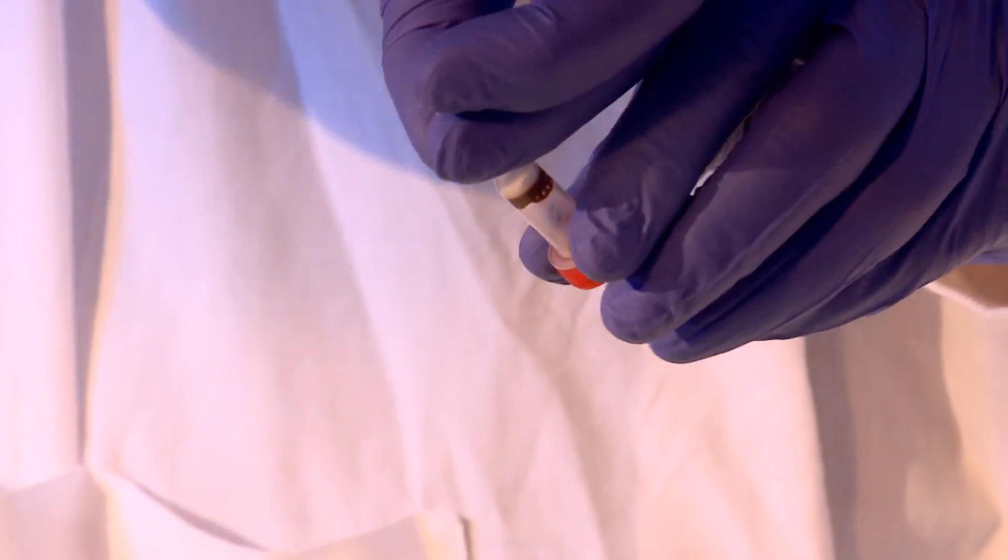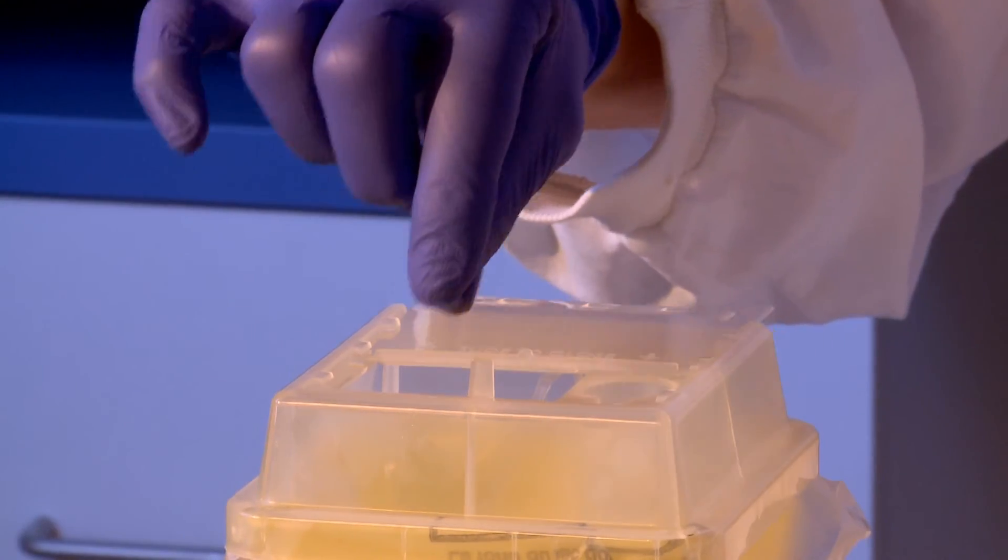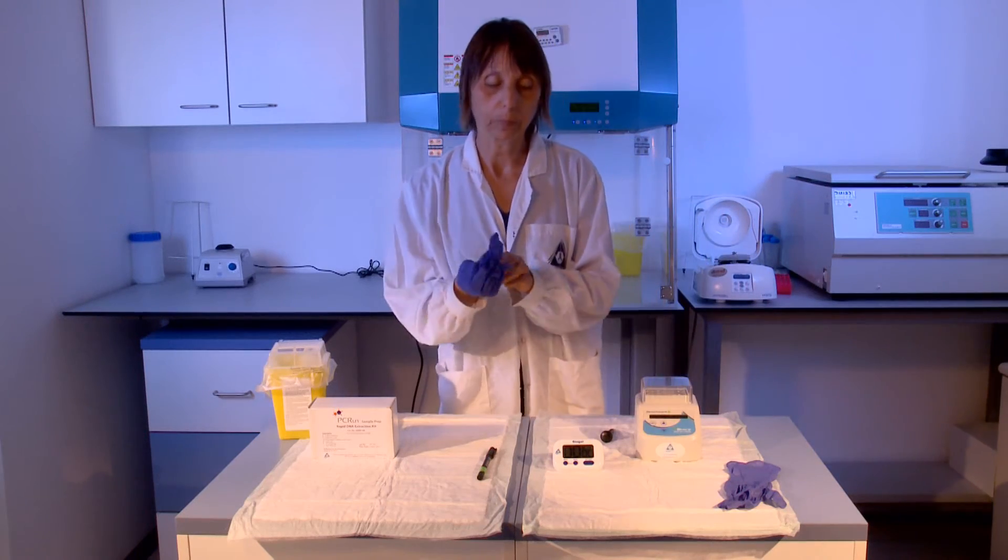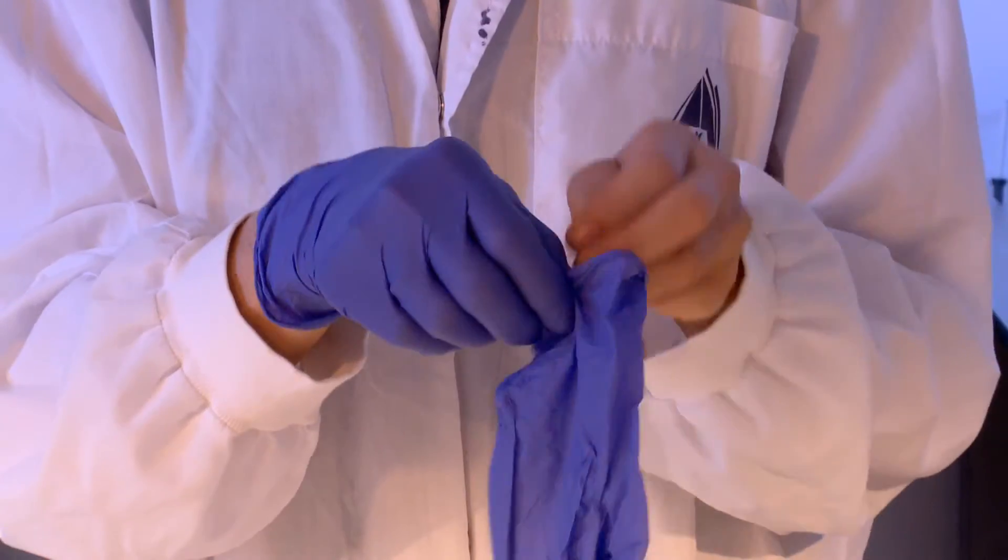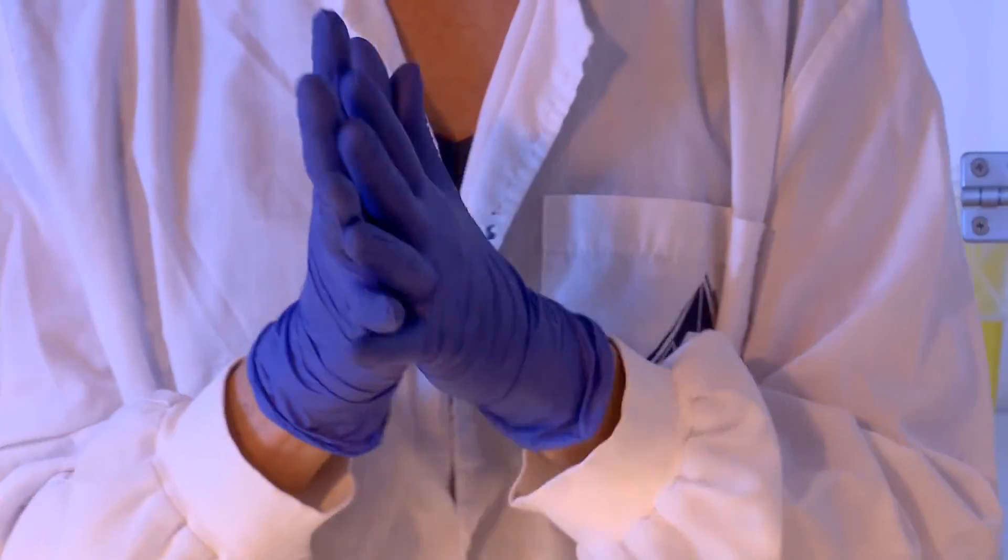Following the one-minute cooling stage, invert the column and break off the column base. Avoid cross-contamination between columns when analyzing more than one sample. If you feel that your gloves have been compromised, change gloves between samples.